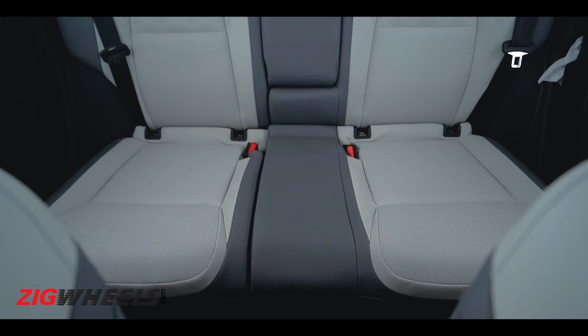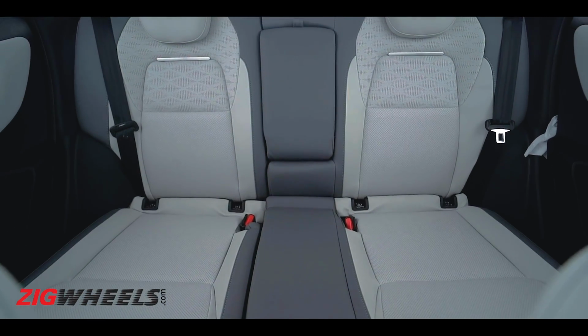No kidding. Significantly. The front seats hold you well. The rear seat also has extra bolstering. But we were driving the LR, which means it had the bigger battery pack, which means the floor was slightly higher, which means we sat in a slightly knees up position, which means under thigh support was a little less.